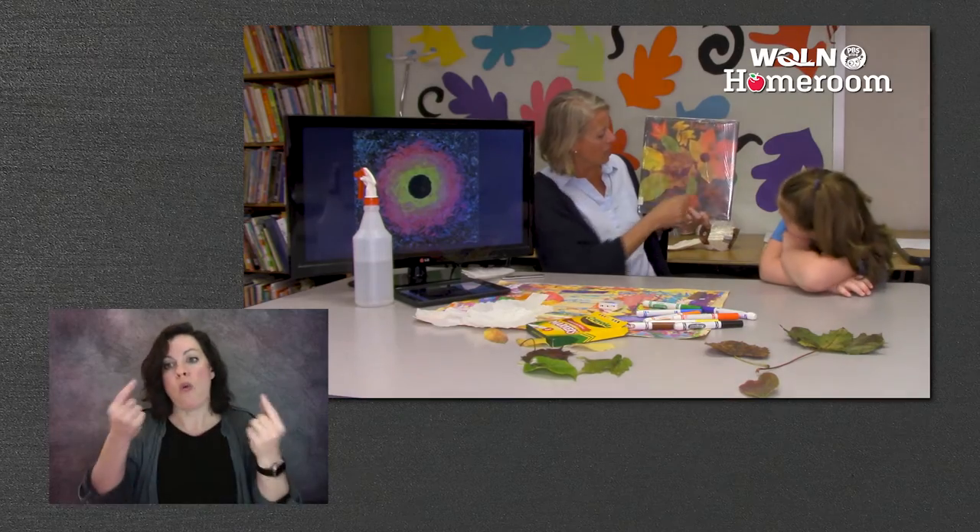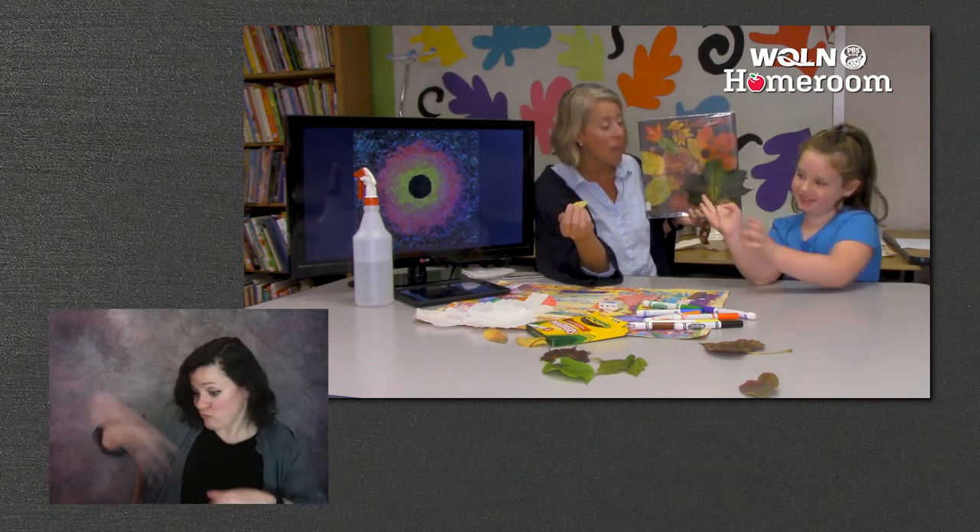I found this terrific book called Leaf Man, and it's by Lois Ehlert. Lois Ehlert is an author and illustrator. An author is someone that writes the story, and the illustrator does the pictures. Lois Ehlert would walk around outside and see beautiful leaves on the ground, and she couldn't resist picking them up. She would carry them in a bag, press the leaves in a book so they stayed nice and flat, and then she decided to make some art with her leaves. She made Leaf Man, who goes on lots of adventures. She turns leaves into plants and animals that Leaf Man finds along the way.